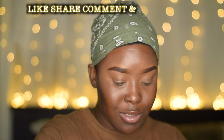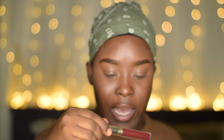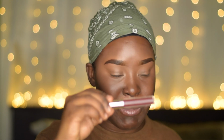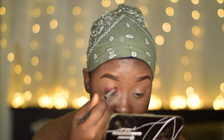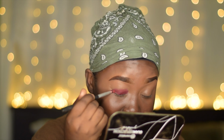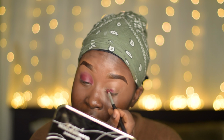So what I'm going to do is use this. This is the I Love Sarahi Ultra Matte Red Lip. This is Mamacita. I'm going to use Mamacita on my lids. So we're just going to put some of that on the back of the hand. I'm going to go in with this brush because I used it the last time that I did my eyeshadow look. So we're just going to go with that on the lid, so that the red can be nice and pigmented. We're gonna do both of the eyes.